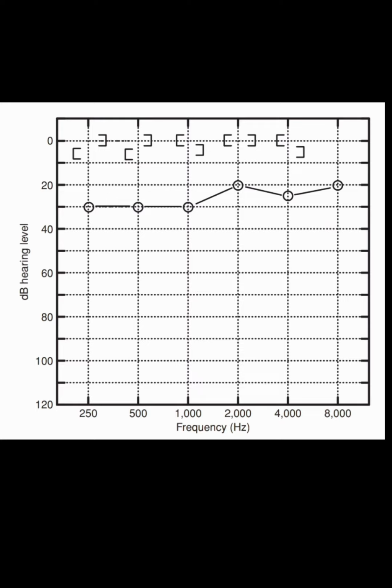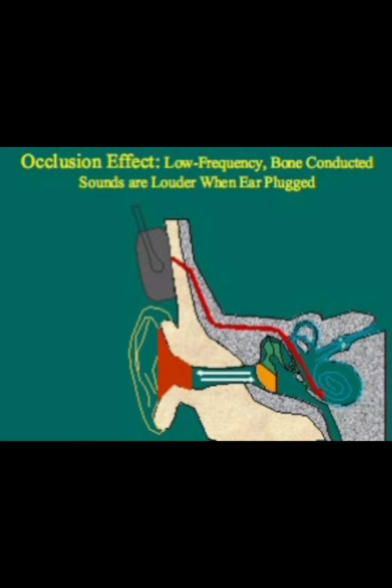Bone conduction thresholds, in contrast, may be unaffected if the outer ear bone conduction component is not hindered. Bone conduction thresholds would be near 0 dBHL and accurately reflect sensory or neural hearing. The result is a hallmark of conductive hearing loss: air conduction thresholds greater than 10 dBHL, lower than normal bone conduction thresholds. Bone conduction thresholds are often improved by occlusive disorders due to the occlusion effect.